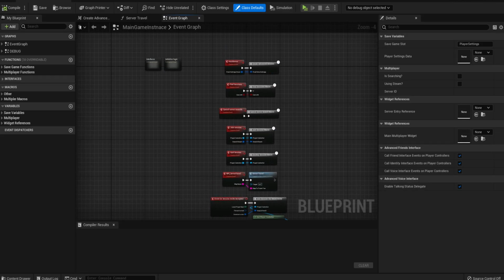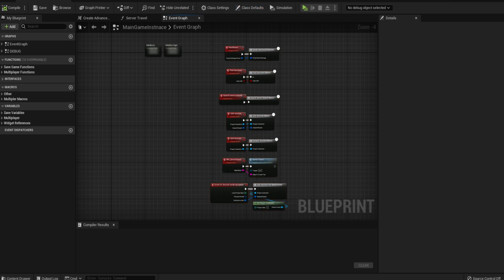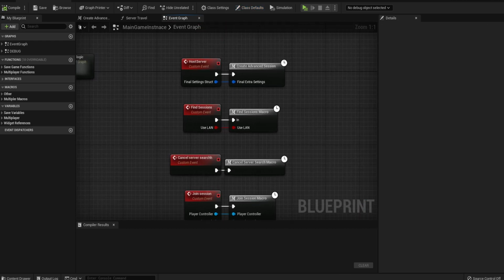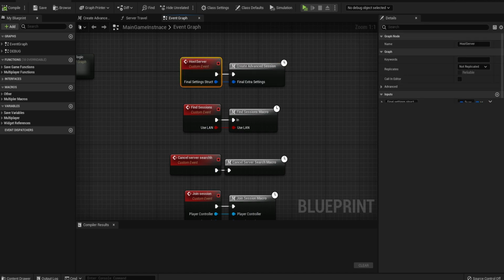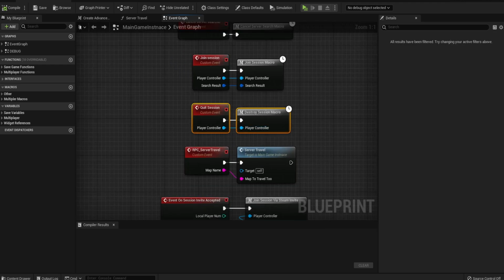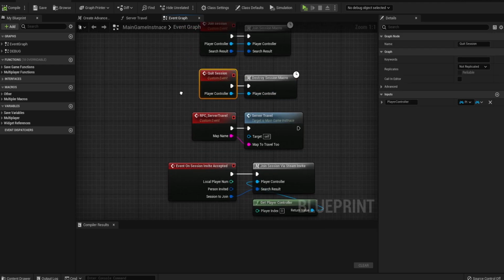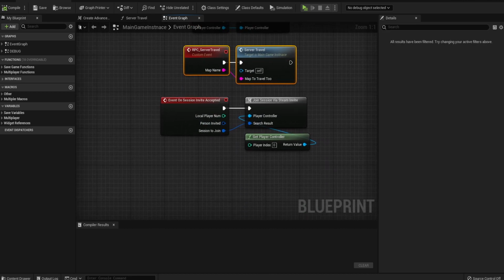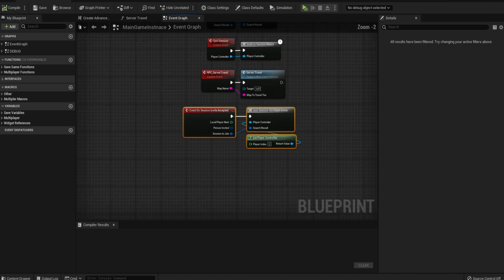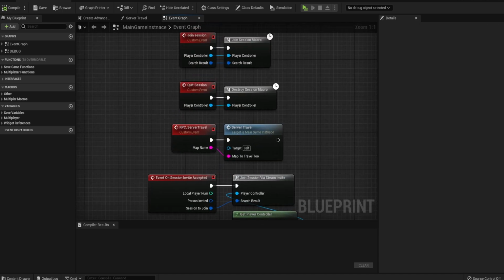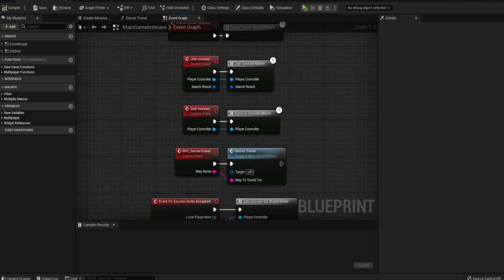That's because game instance is global, you can access it from anywhere. So I just thought this would be a good place to stick it. Regardless of where I am, I wouldn't want to host anywhere, but for example, if I'm anywhere in the game, I can quit session at any point. If I'm in any level, I can server travel at any point. I could accept an invite. Stuff like this benefits from being able to be accessed anywhere rather than in specific game modes or stuff like that.